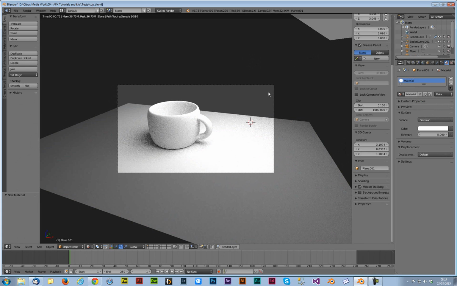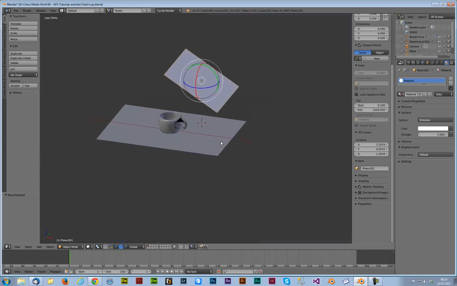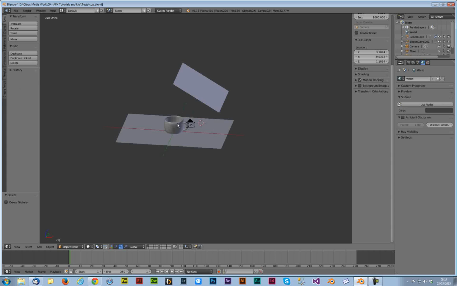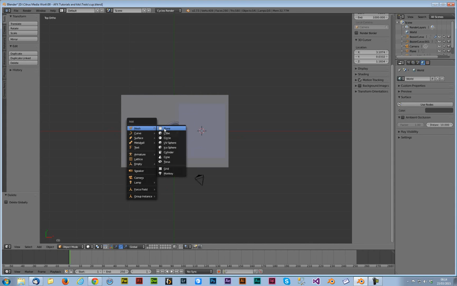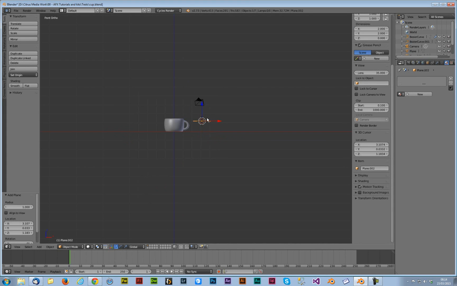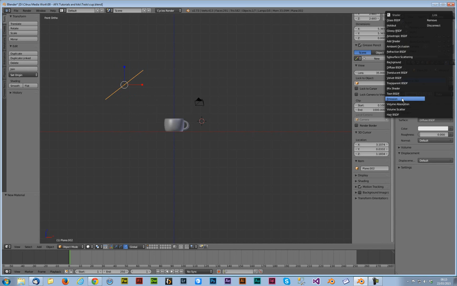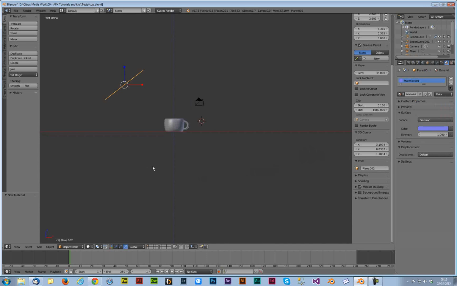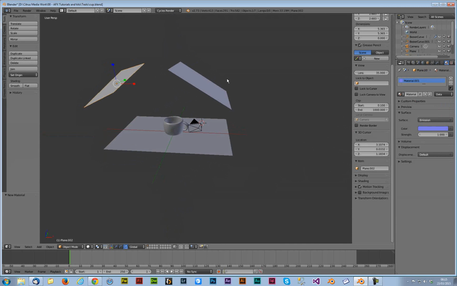But for the moment, let's just create a second light now as well. So I'm going to just go back into perspective view. I'm going to duplicate this light and move it over to there. Actually, I'll create a new one so we don't have material problems. So create a plane and just move it up to there, rotate it round, scale it up, and I'm going to give it an emitter material like I did just now, only this time I'm going to make it blue. Okay, so now we've got two lights in the scene, one which is blue and one which is white.